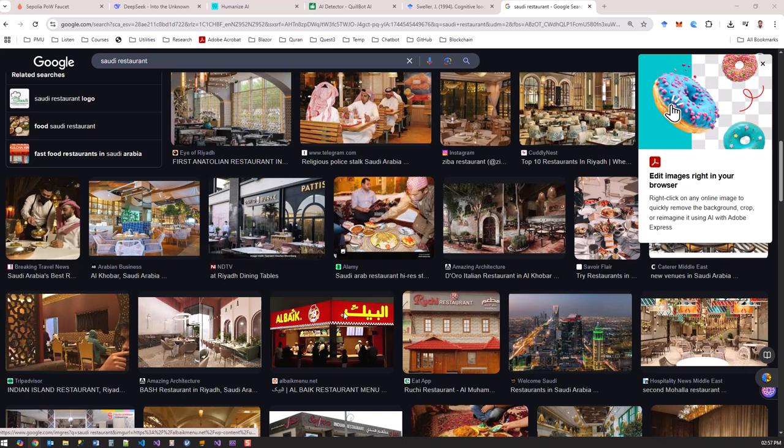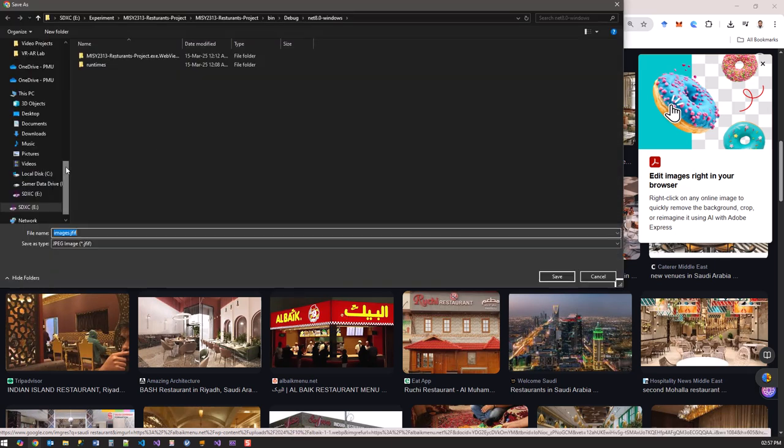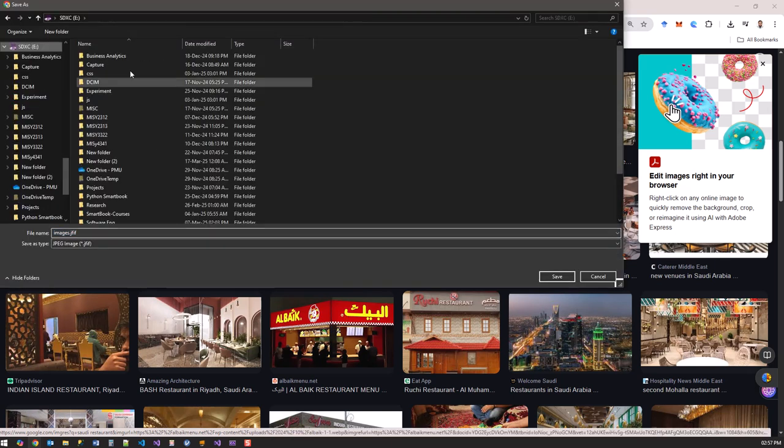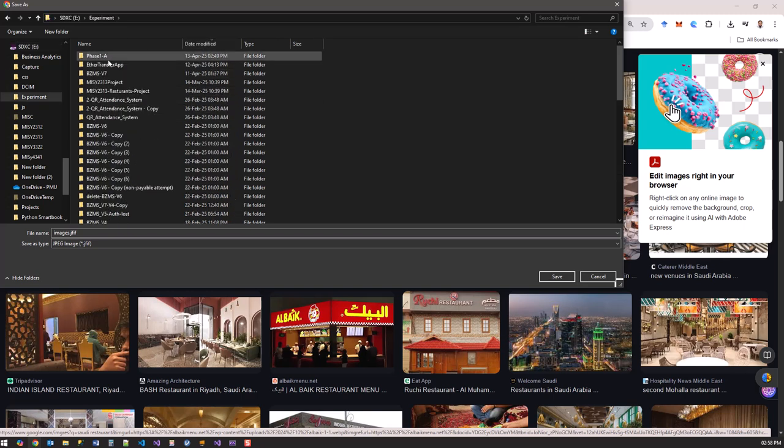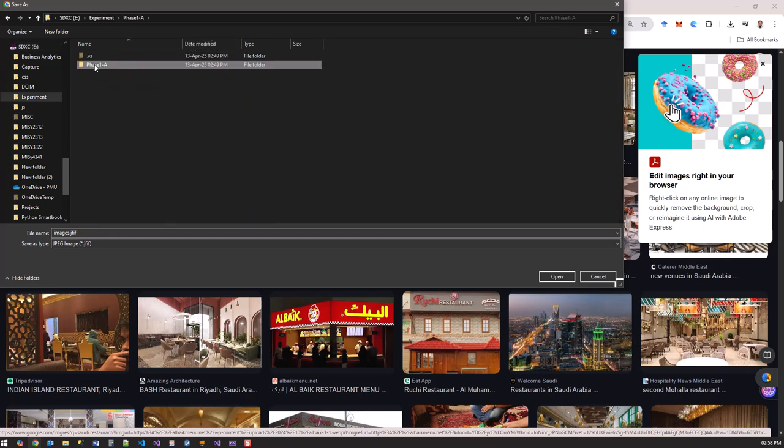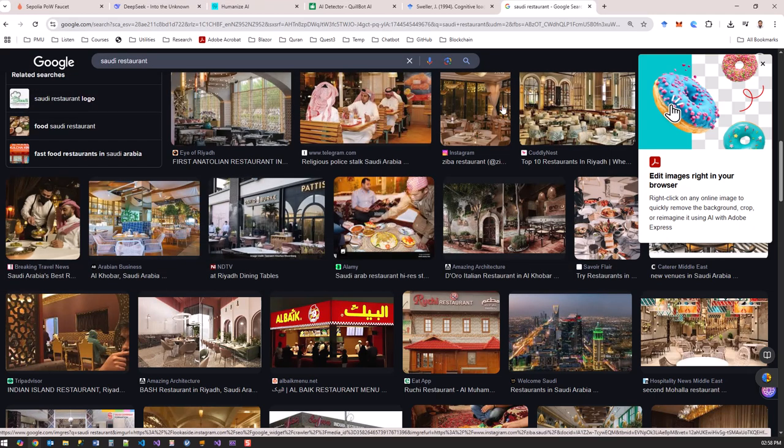Where you put it, usually it's better to put it in the location where you have your application. You see my application here in the experiment, called phase 1A. You go inside here, to the bin and the debug. Everything you put here, your files or pictures or whatever, you can refer to them easily, and it will stay with the program. Then when you upload it, it will be uploaded with it.